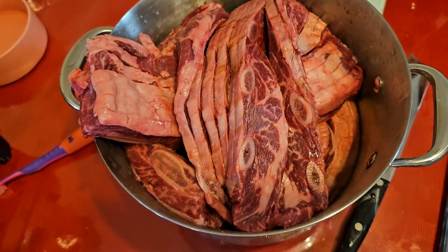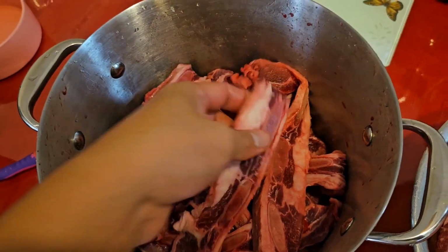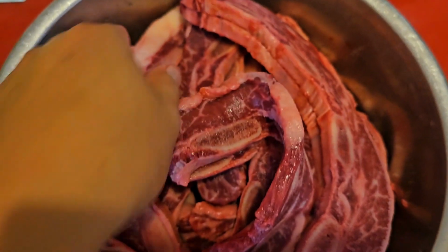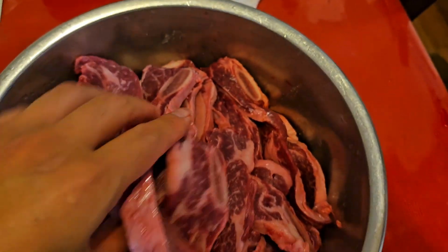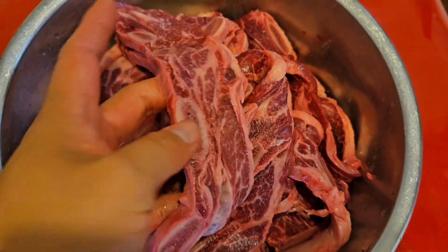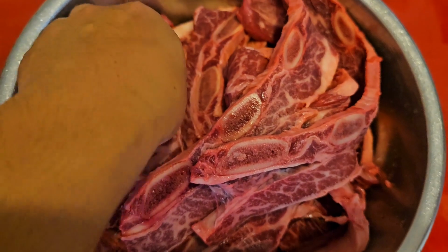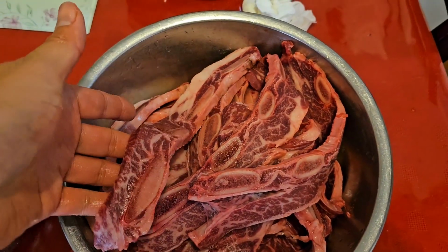So some of these pieces have quite a bit of fat, so you're getting more fat than meat on some of them, keep that in mind. It might look good, and then you end up with a whole bunch of fat chunks, so maybe look through the pieces, try and get ones with less fat, because these ones look good, but more than half of the thing is fat.